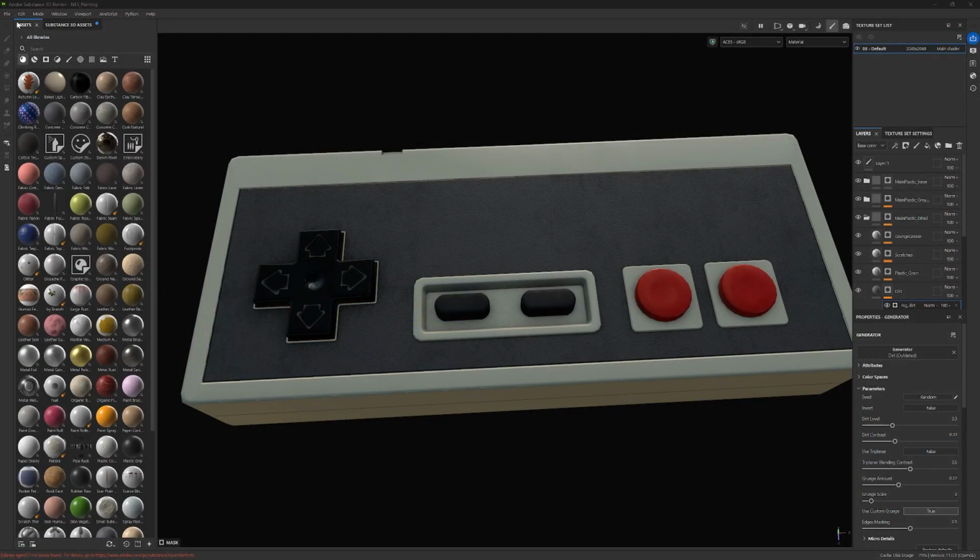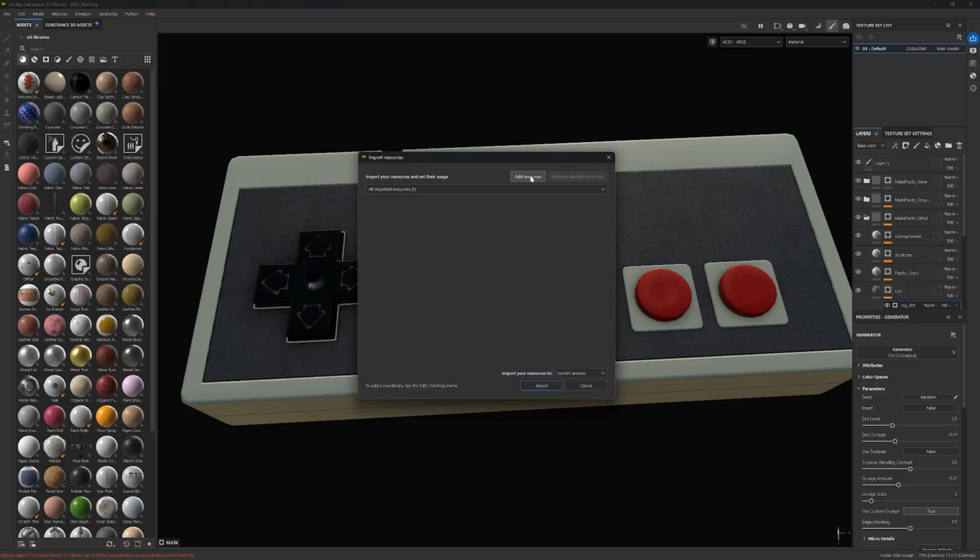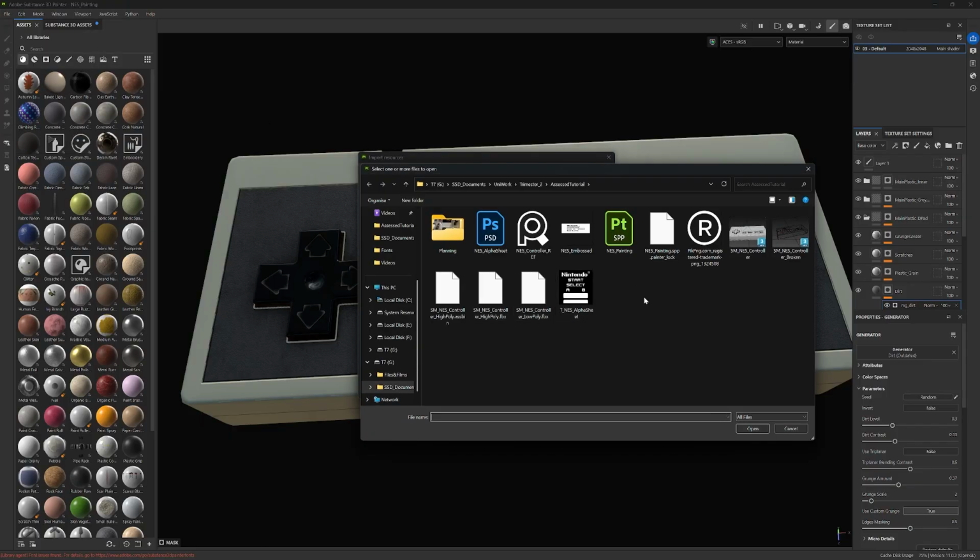Okay, so now we're back in Substance Painter. We can import the resources that we've just made. So we'll add resources. We're in the right one here. Yep, this is the one. And we want, if I can find it, this and... okay.